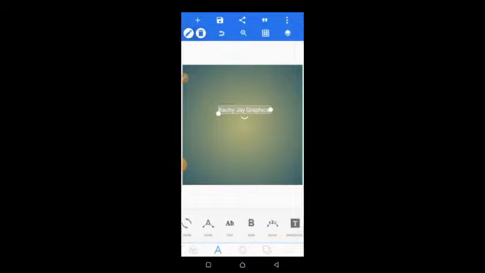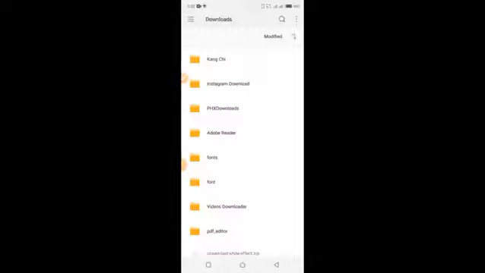If you want to apply any texture, for example, I want to apply texture to this write-up. This is the texture. I want to apply it to this. So all I will do is click on texture and select the texture that I want to use. Once you click on that texture, it will take you to your gallery.